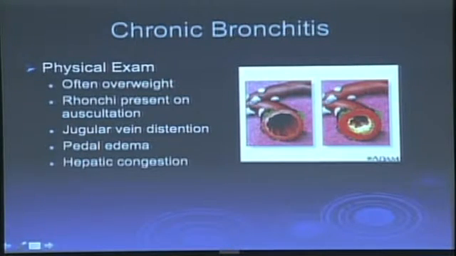They generally will have jugular vein distension because they have an increase in intrathoracic pressure. They probably won't have cor pulmonale from chronic bronchitis, but they will have increased intrathoracic pressure from hyperexpansion of alveoli and difficulty breathing out. Increased air retention, if you will. Often have pedal edema, hepatic congestion if they have right heart failure.